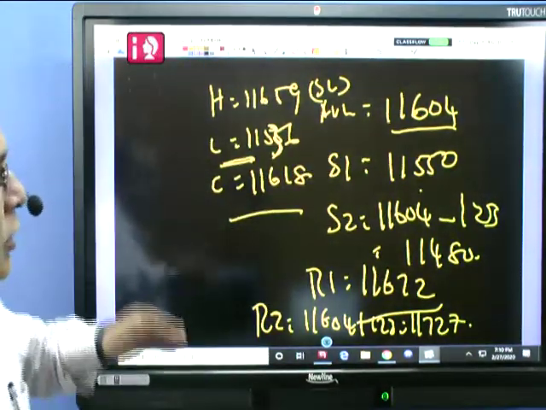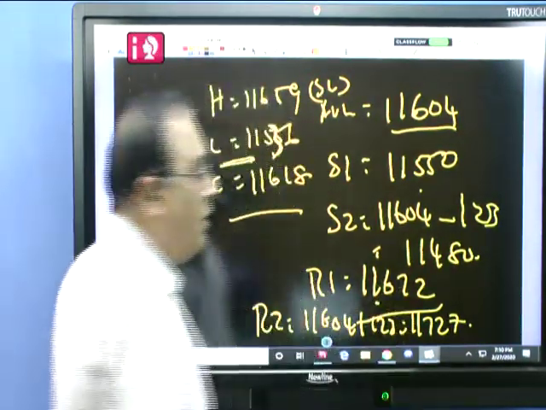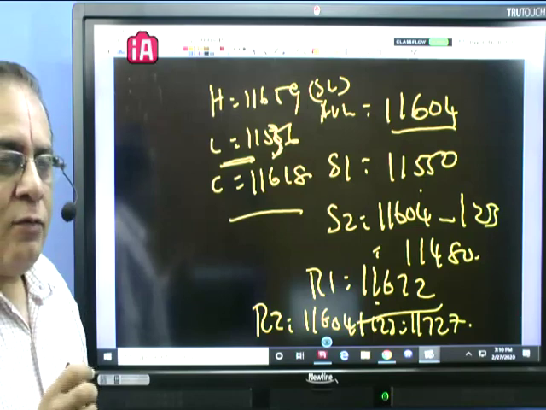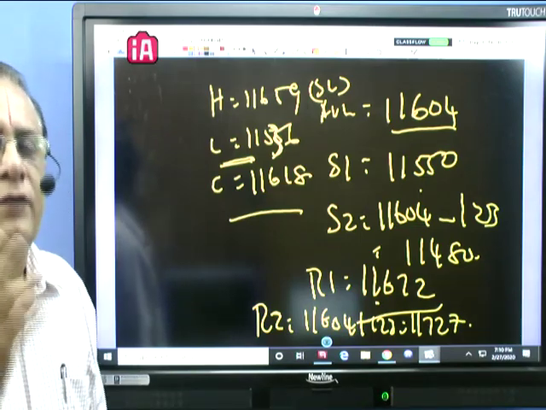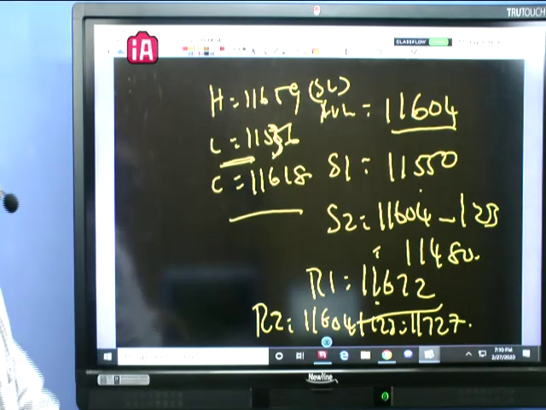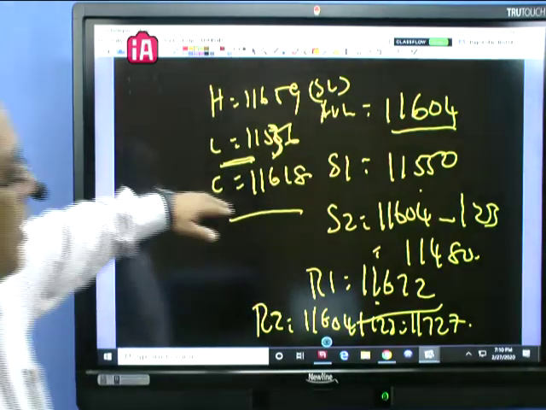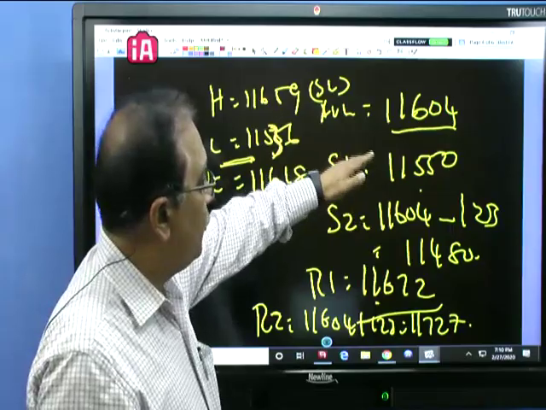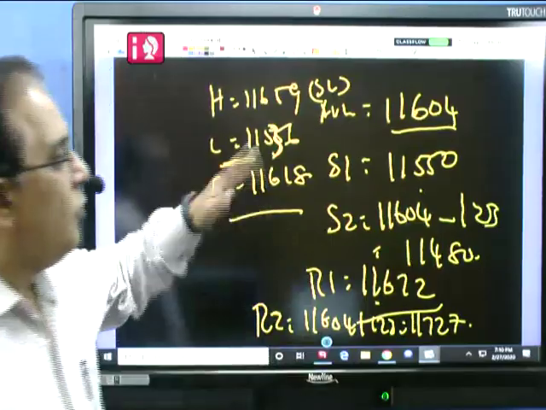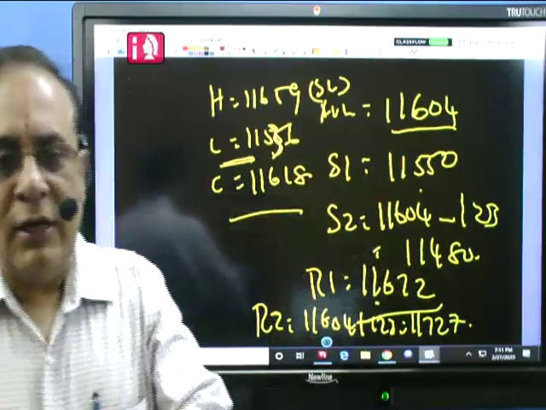Now assuming the market is going to go up, you just watch for a resistance at 11,672. Sometimes the momentum will be very strong, let us say if there is a gap up open. Gap up open means the market opens straight away above 11,659. If that be the case, you need to look towards the buy, and the buy could be somewhere closer to the pivot point, 11,604 or so. Suppose the market opens at 11,659 or 660, then on any dip towards 11,604 or 605, you buy and keep today's low as a stop loss.